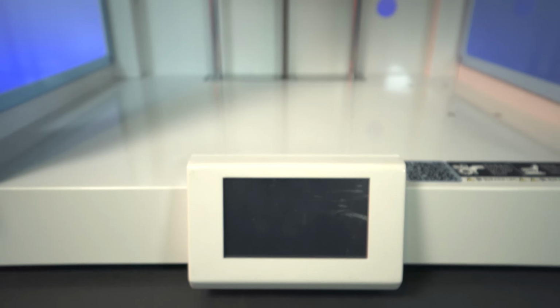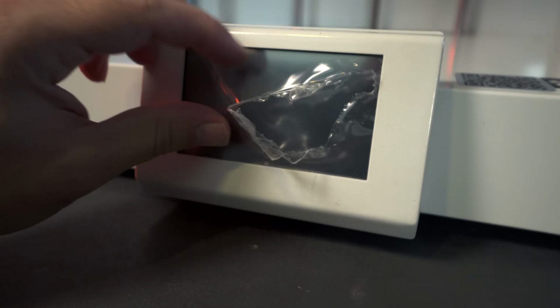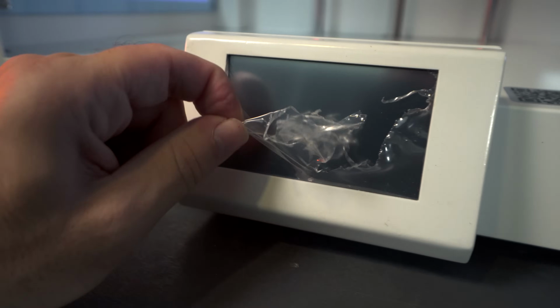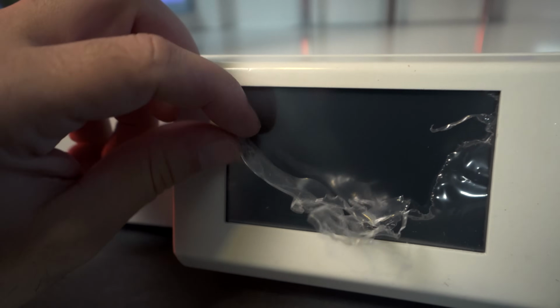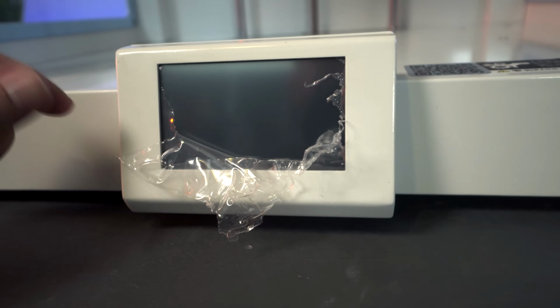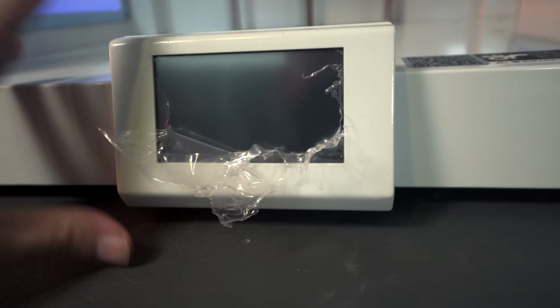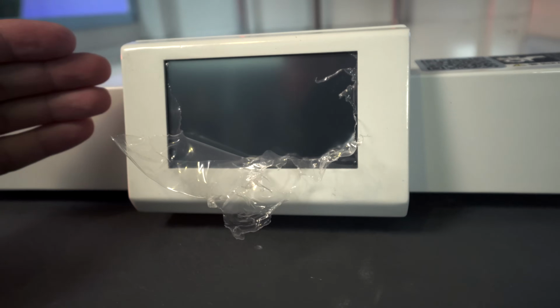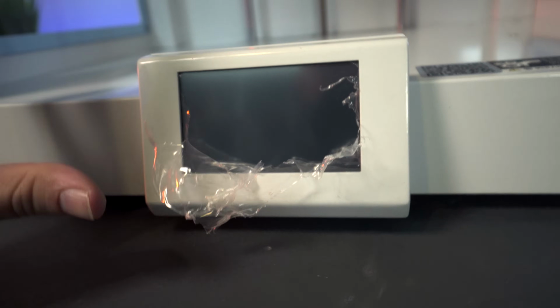Going to the front here, we have the display, and it is a 4.3-inch touchscreen display. And peeling the protector off looks like almost an impossible job because it's jammed in between the screen and the metal here. It's not coming off nicely. Again, this is for Creality, think about how people will be taking this off. So it would be nice if you put the screen protector on top after you install it, or go ahead and peel it, because this is not a great experience here.